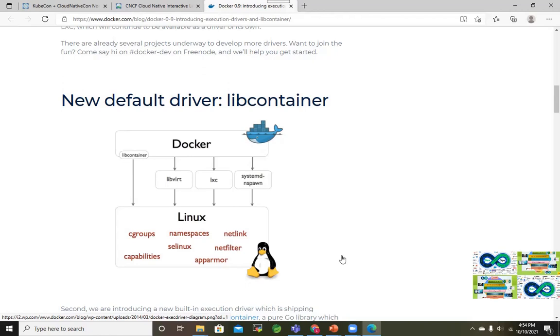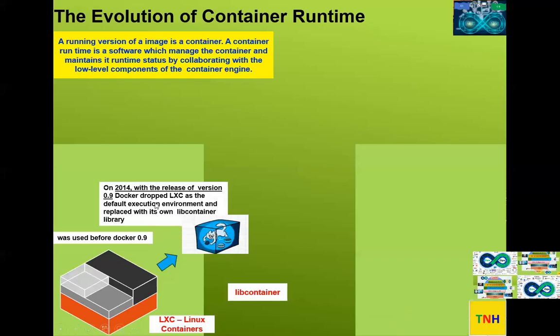Currently, with Oracle VirtualBox or VMware, there is always a hypervisor sitting between the host OS and the guest OS. But with LXC containers, there is no need for a hypervisor. They can right away run on top of the operating system. So that is another feature other than containerization. That is what Docker did from 2014 onwards. From Docker 0.9 onwards, they dropped LXC as the default execution environment and introduced libcontainer.